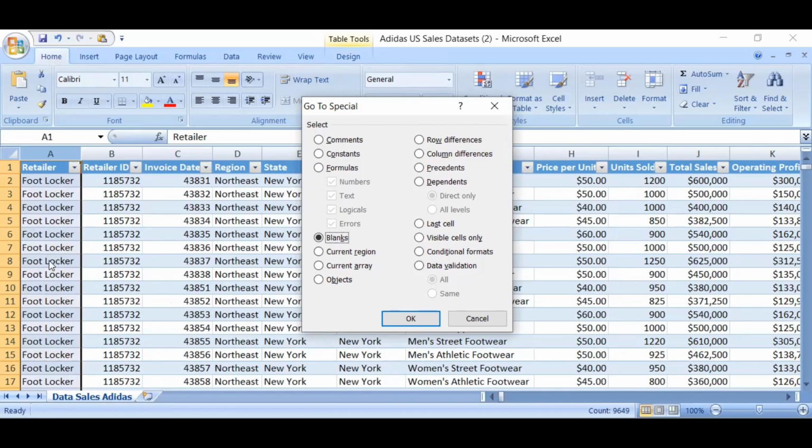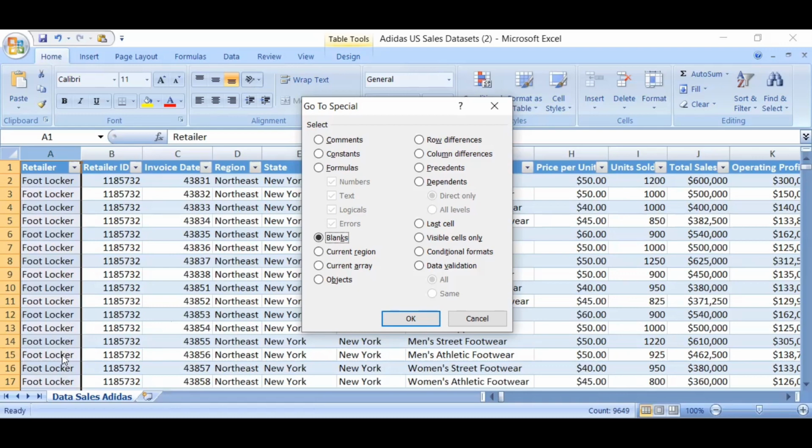You understand? So let's say this particular row in the column, a retailer, this particular number 15, Foot Locker, is blank, and this person has lots of details here. So you can't delete the person's details. You can't delete the person's details. That's you trying to make your data biased, and your data is not going to be fair, because if you keep deleting each of the blanks, it's going to affect your analysis.